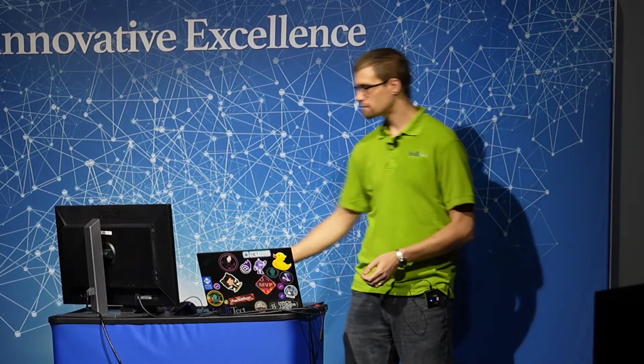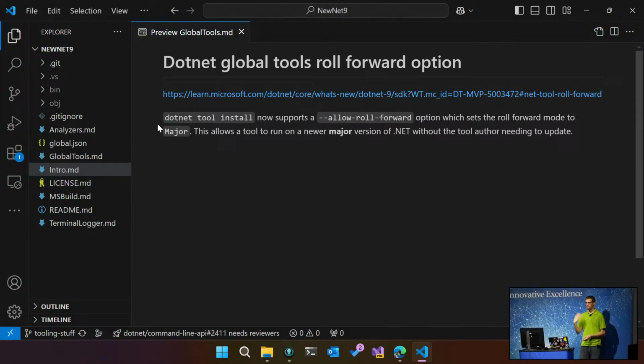Great. I can just say dotnet tool install roll forward. Let me use it on .NET 9, and then you can pull that tool forward and keep running. Because the vast majority of the time, unless that tool is referencing some sort of API that's now dead, which rarely happens, it's probably going to work just fine on a newer version rather than an older one. Right? And this is specifically to pull forward for a major version, not a minor. We already roll forward for minors because those should work just fine.